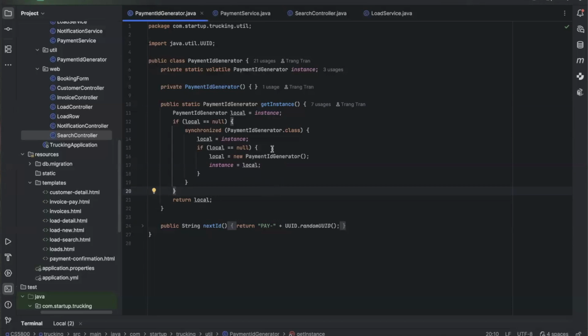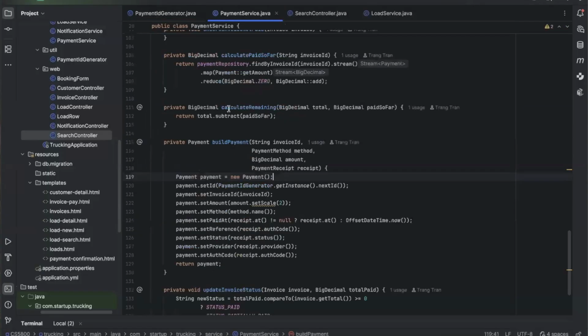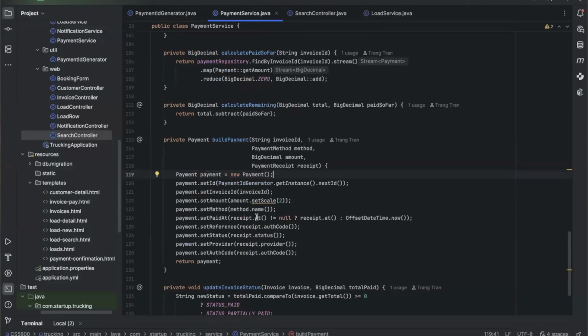How do we use this in the rest of the app? Inside PaymentService, when we are about to save a new payment, build a new payment record, we do PaymentIdGenerator.getInstance().nextId(). By doing this, we assign that ID to the payment entity and then save it. So what are the benefits of the singleton?